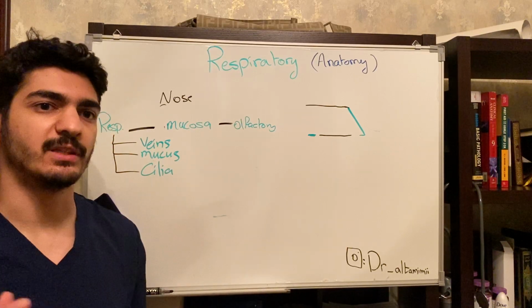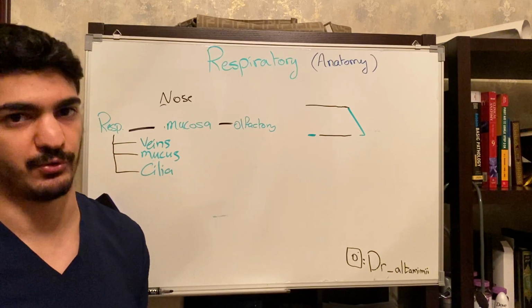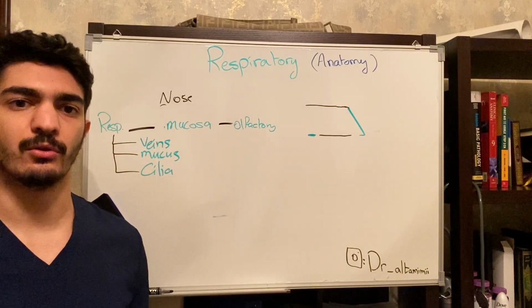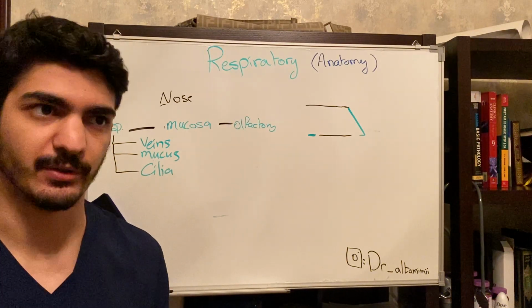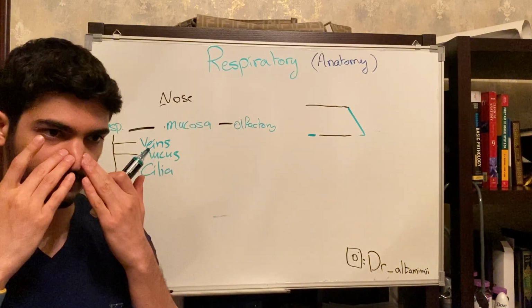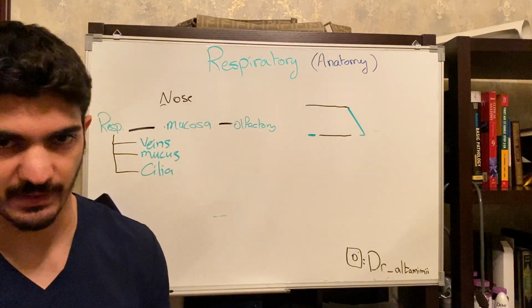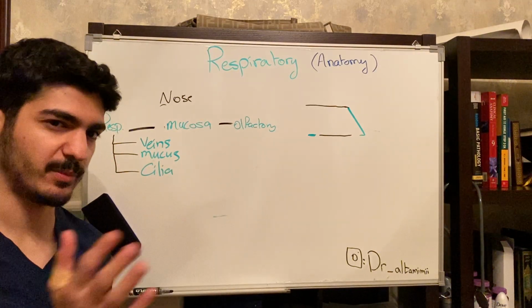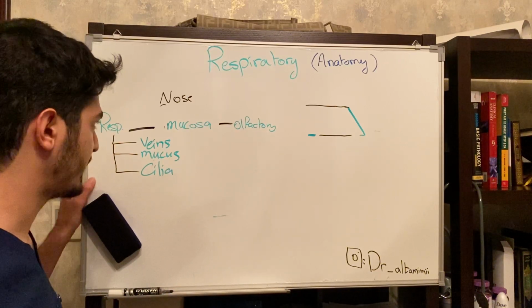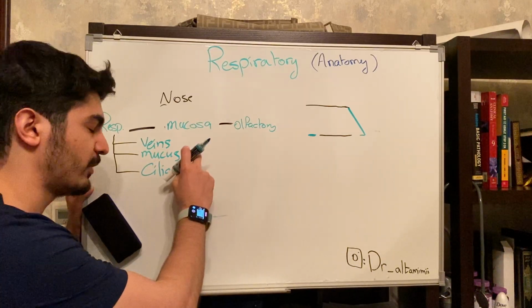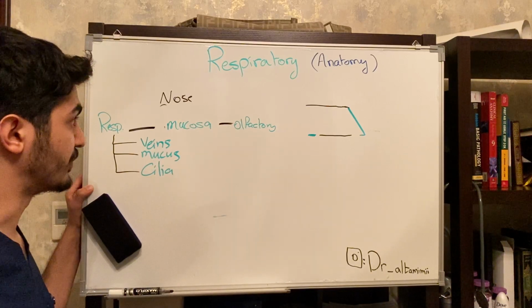The cilia will help in sweeping away the mucus that this mucosa is producing. During winter or cold temperature, this cilia might be sluggish, or it might not function very well. So the mucus will start building up in our nasal cavity, and it will start dripping, and we will be embarrassed. So the cilia will help in sweeping the mucus away posteriorly, so we can swallow it. So remember three things about the respiratory mucosa: thin-walled veins, lots of mucus, and cilia to sweep away the mucus.